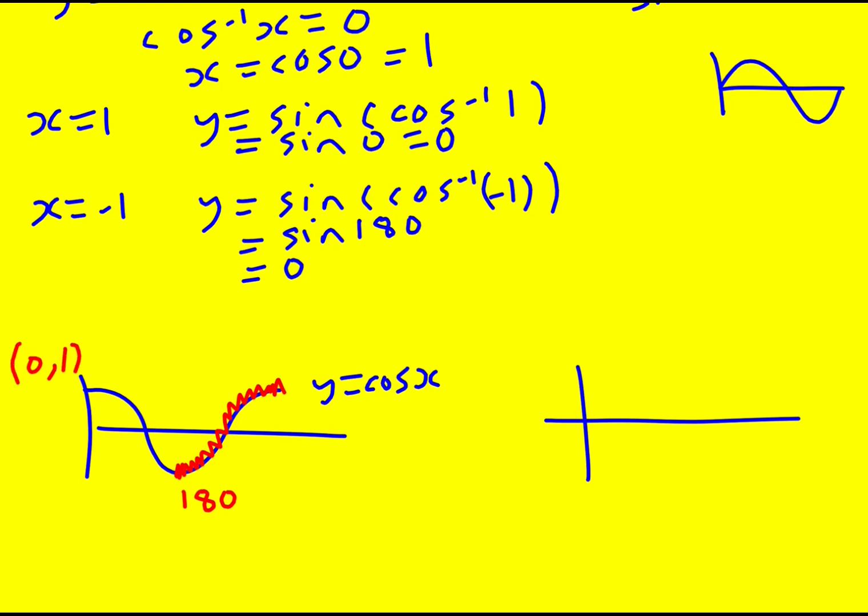And what that means when I do my inverse is I get a coordinate of one, zero. So I know my graph is going to look like that, one, zero, because that's what the inverse does, it swaps it around. I'm sorry, I know I'm talking about this quite quickly now. And then I get 90 and then zero, which gives me zero and 90. Again, I'm working in degrees. And finally I get 180 comma minus one, which would give me minus one, 180. And inverse cos actually ends up looking like that.